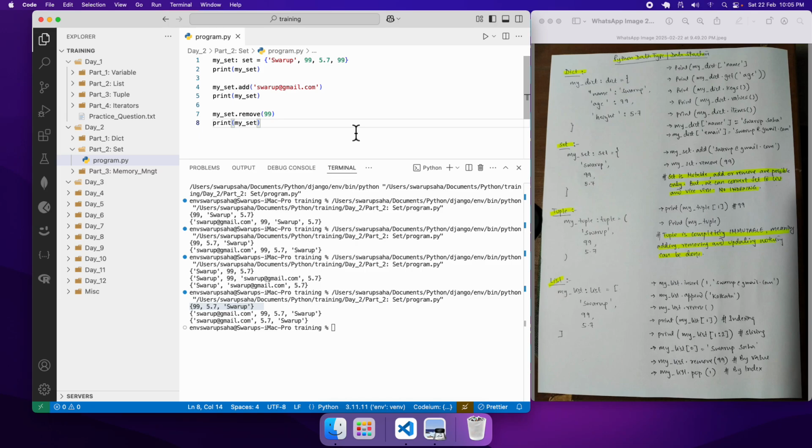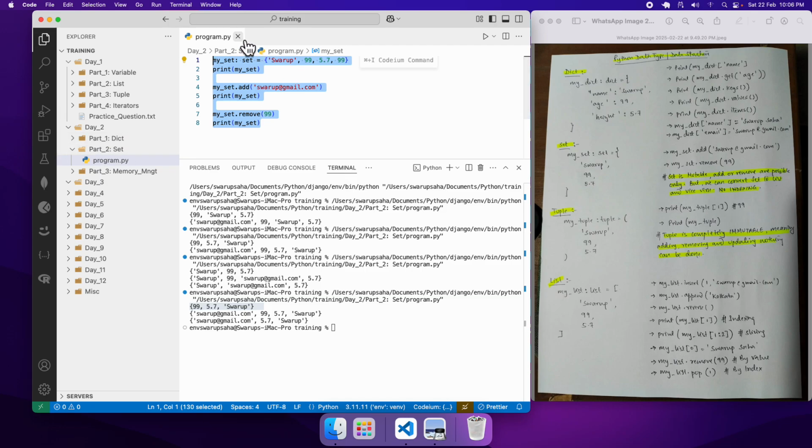But at the end of the day, keep it in mind: you can add a new entry to an existing set, you can modify an entry from an existing set, but you cannot perform updation. So that's the reason a set is like partially mutable. Okay, that's something which you should keep in mind. Now that's what we have to cover in day 2.